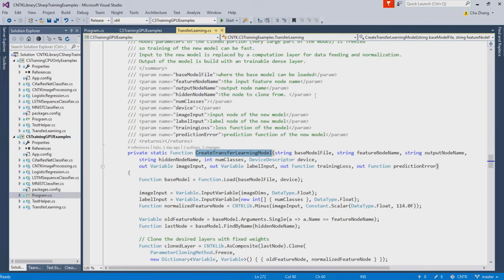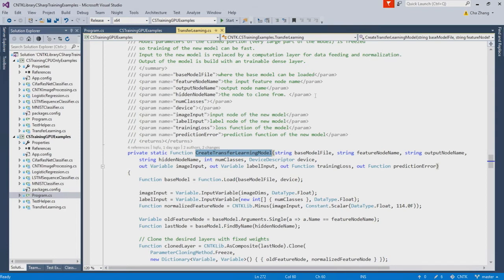The transfer learning model takes input of a base model file, which in our case will be a ResNet 18 model. It contains a feature node name that's inside the ResNet 18 model. What is the input, the name of the input node? And then we have an output node name, which is the output of the ResNet 18 model.